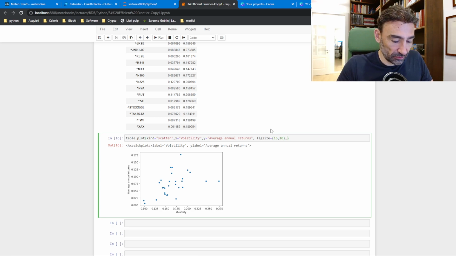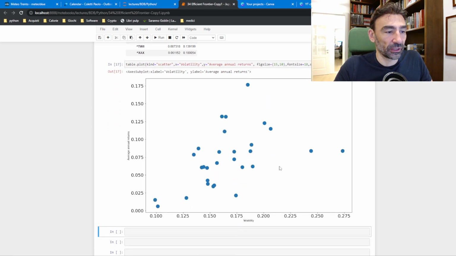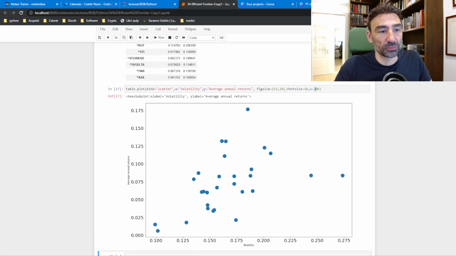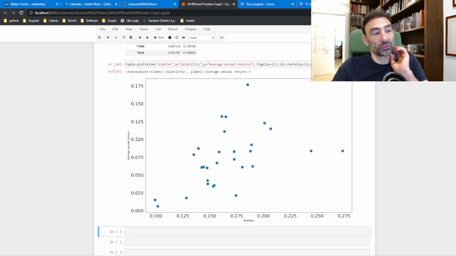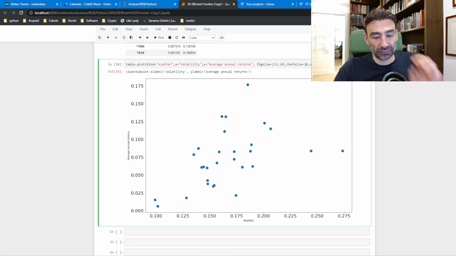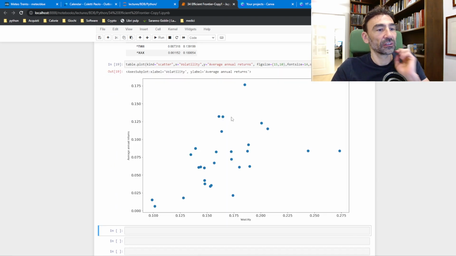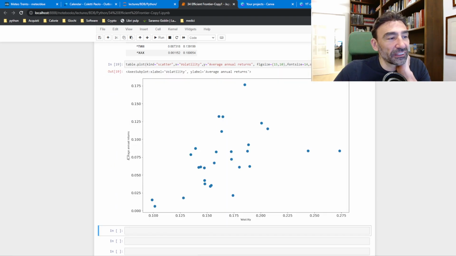Okay, font size equal 18 and S equal 200. This is the font of these numbers, and the S is how large is the symbol. Okay. If you want the symbol to be smaller, you can just use 100. Also the font is a little exaggerated. 14. Okay, very well. Also, I didn't discover how to increase this font here instead.